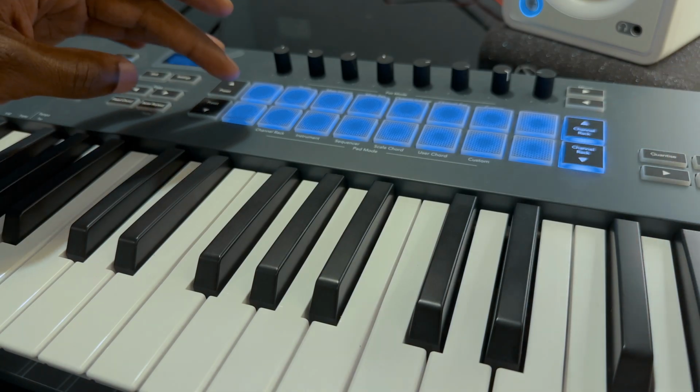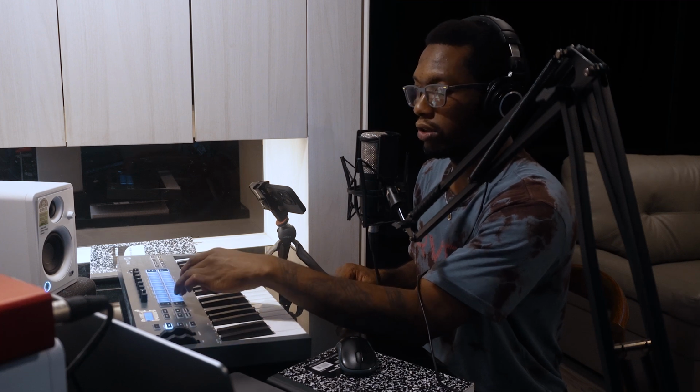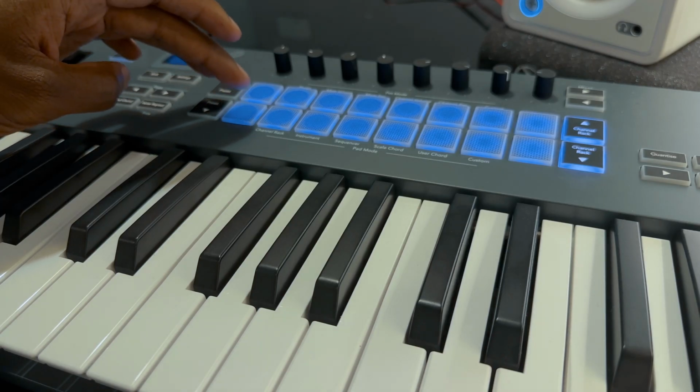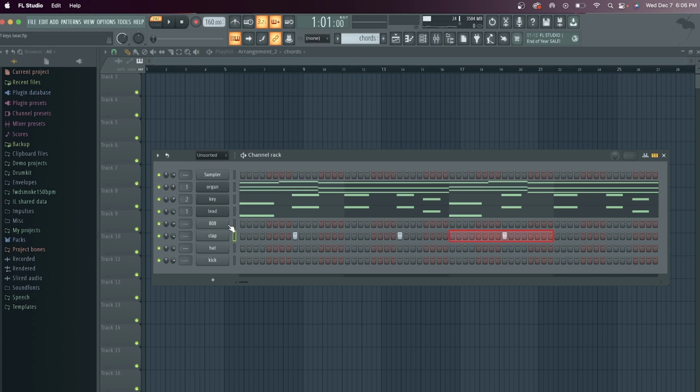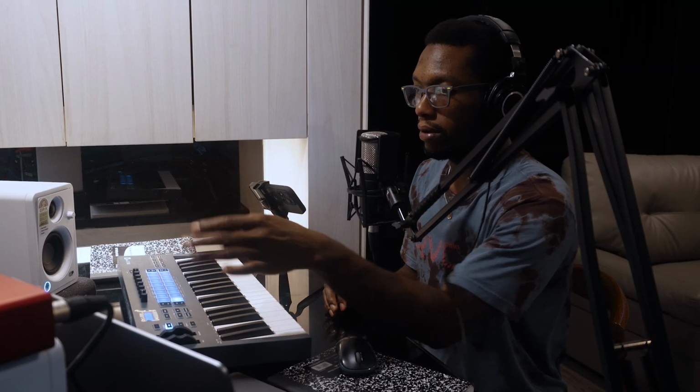So let's say you just want to do your claps real quick. Click right there, and then you can switch with the pages to go to the next bar. So it goes by bars. As you see, that one is late. All we have to do is double click that and then bring it back.